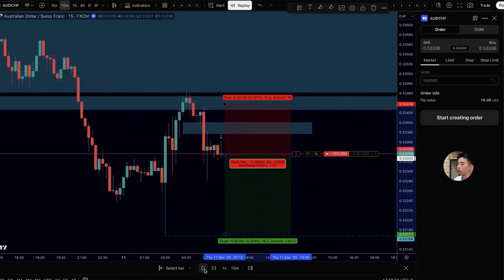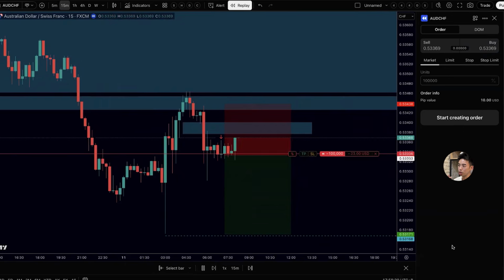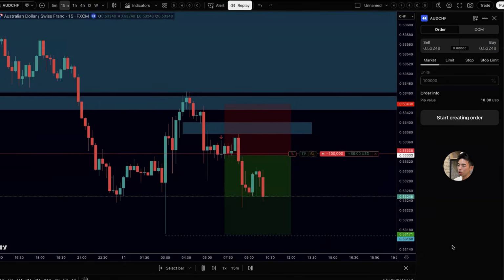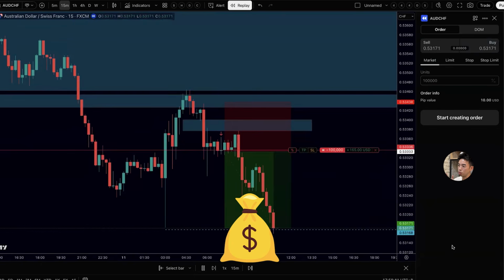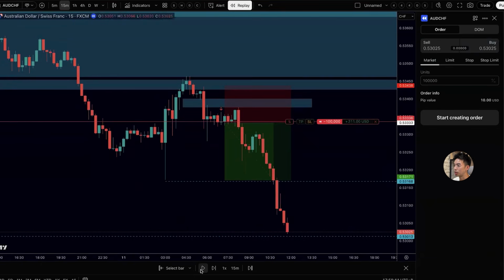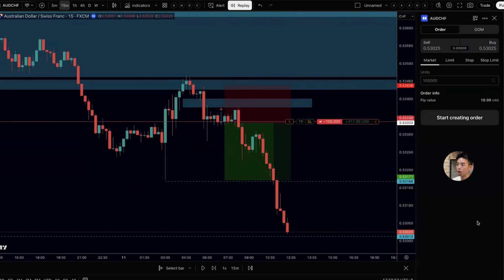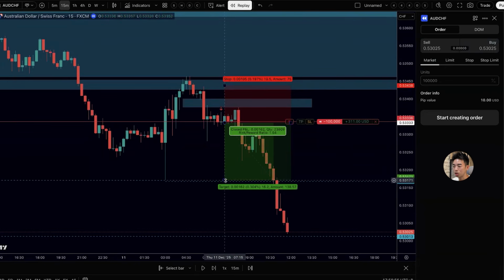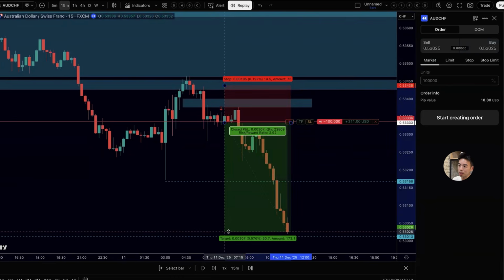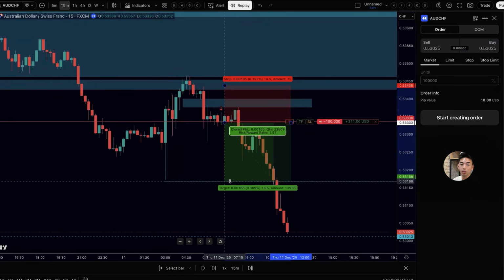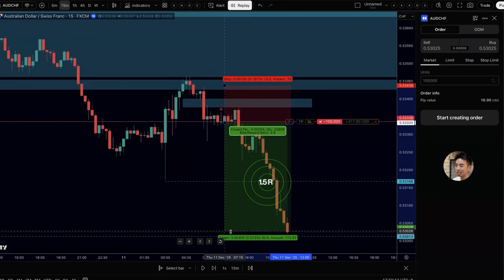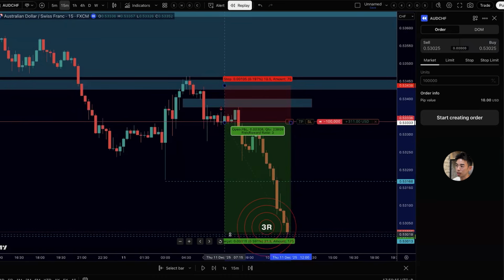Now, if we step forward here, we will be able to see that we're still going sideways a little bit, where it's still trying to find its momentum, and then there we see the reaction, and then boom, holding ground at new lows, and then right there, bam, reaching target quick and easy. And as you can see, once you are able to identify where the turn is happening on the higher time frame, you can actually hold on to the sell for a lot longer, because instead of exiting here, you could easily hold on to the trade and exit at the next level in the market. This increases your risk to reward from 1.5R easily to 3R, just like so.